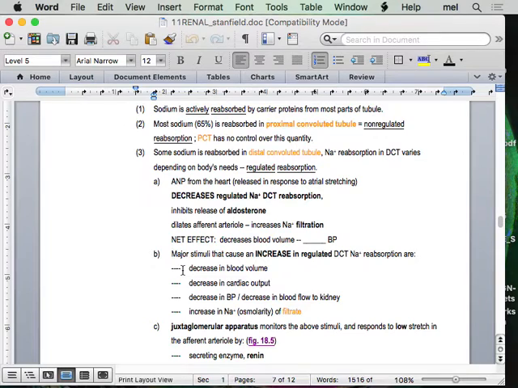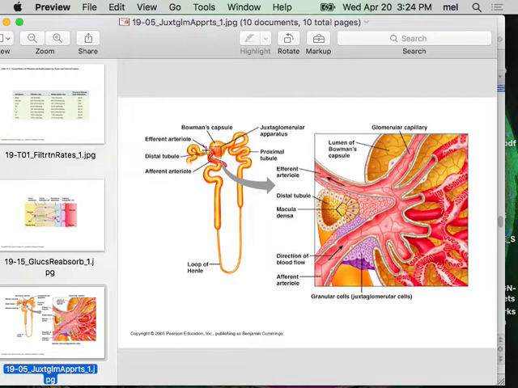So ANP, our friend ANP, is released from where? The heart. In response to what? Why do you release it? No, what causes it to be released? Yeah, prolonged atrial stretching, which could be an indication of what about your blood pressure? Too high. Okay, so I'm going to release it in response to prolonged atrial stretching. And what it's going to do is, see if you can figure it out. I know it's written there, but try to figure it out anyway. What should it do to that DCT reabsorption of sodium? Increase it or decrease? Decrease. That's what it does.